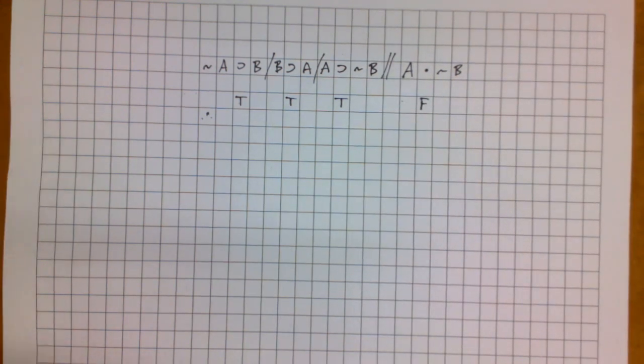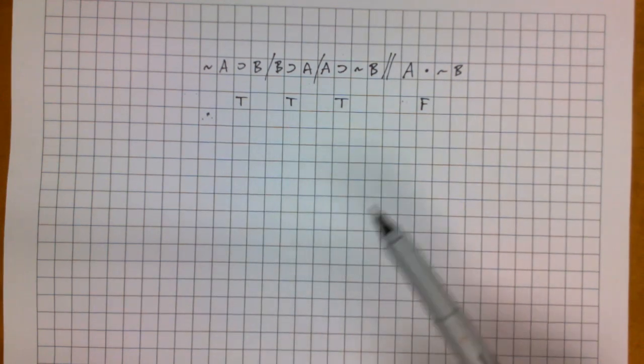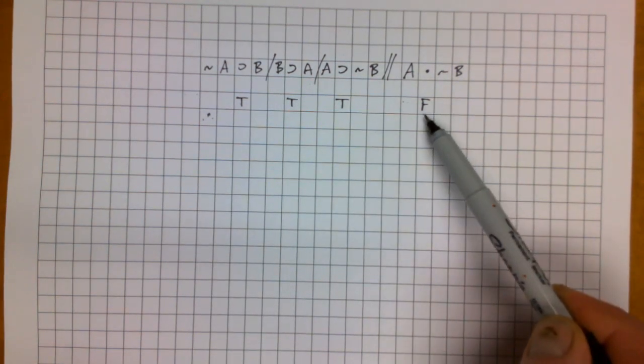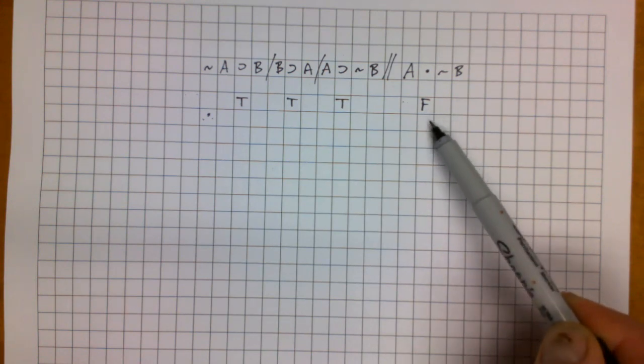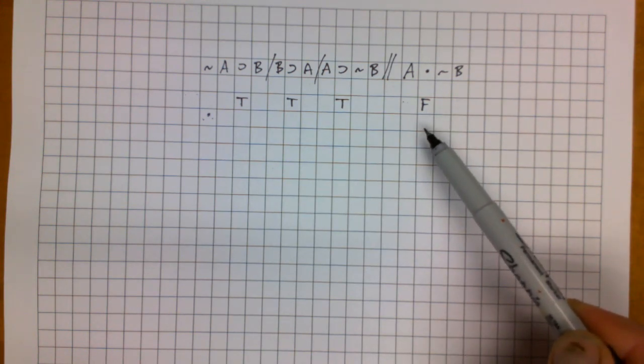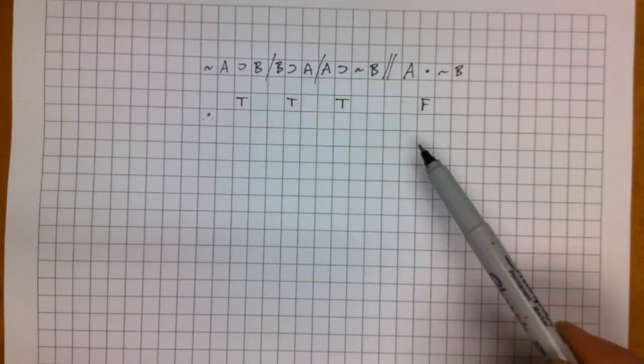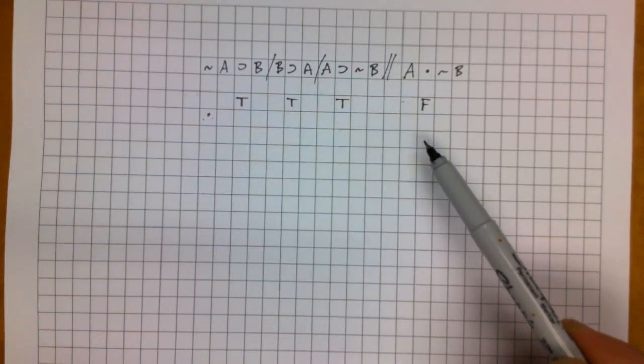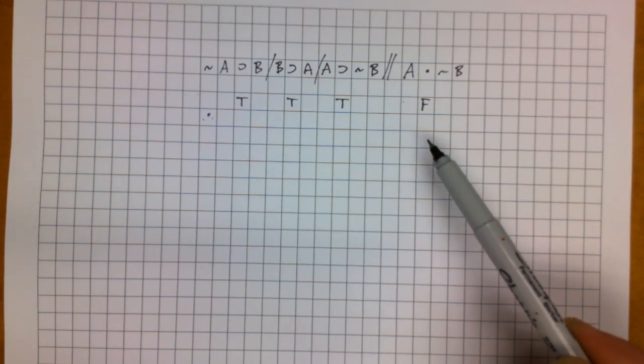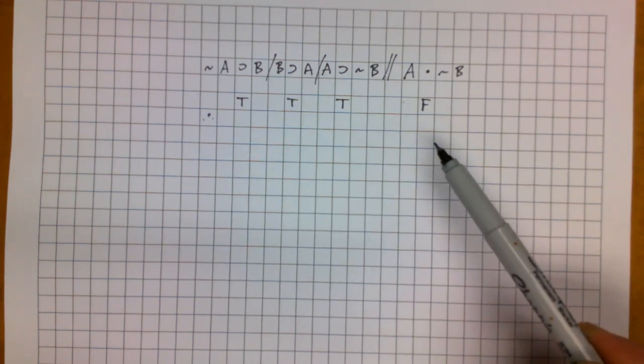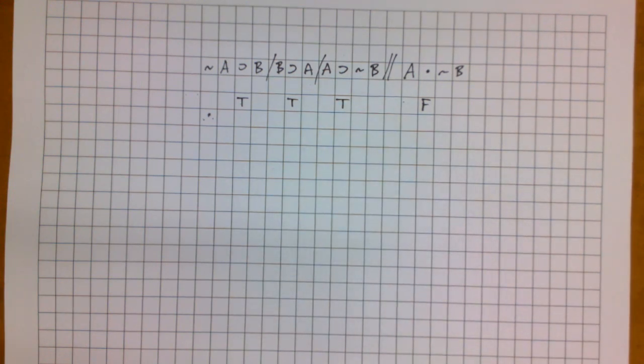And now I see what we can do. Since a conditional statement can be true in three ways, and a conjunctive statement can be false in any one of three ways, merely assigning truth to the premises and falsity to the conclusion of this argument is not going to be sufficient to obtain the truth values for any of the component statements. When you're faced with a situation like this, the best way to proceed is to list all of the possible ways that one of the premises can be true, or all of the possible ways that the conclusion can be false, and to proceed from there.